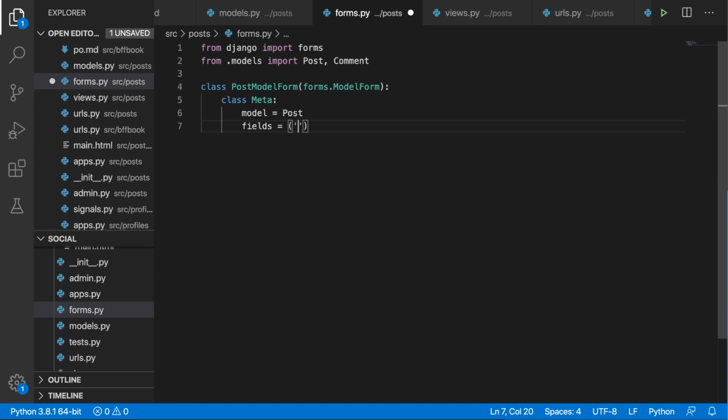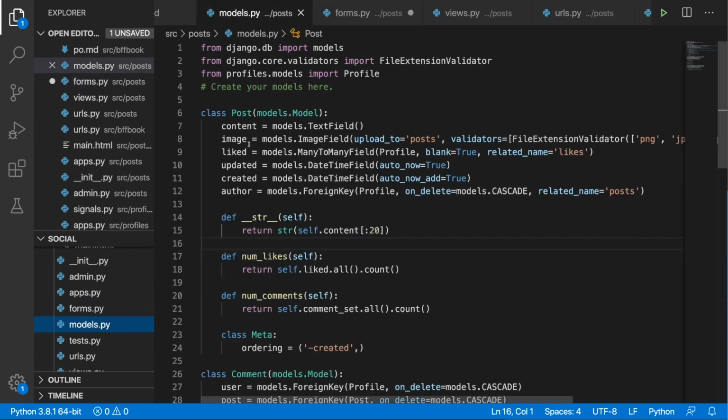And now we need to think about what kind of fields do we need. So if we go back to the models, here we have our fields. So for sure we will need content. For sure we will need image. Liked is blank equal to True, and this is a different logic related to this field. So we are not even going to try to bring this to the form.